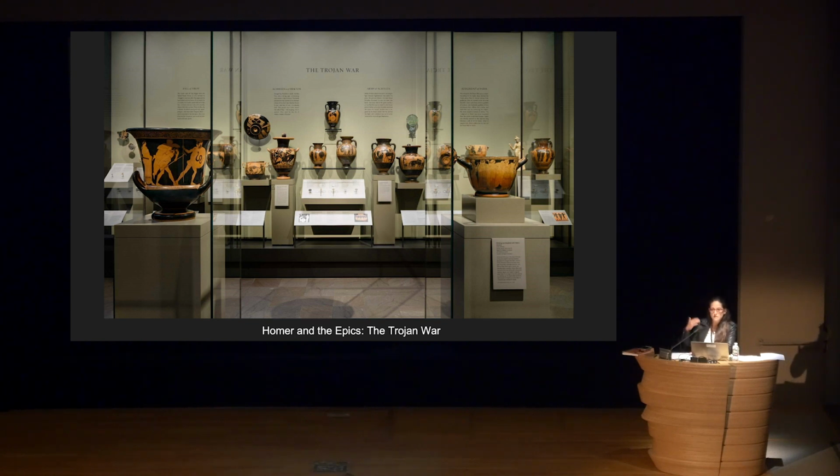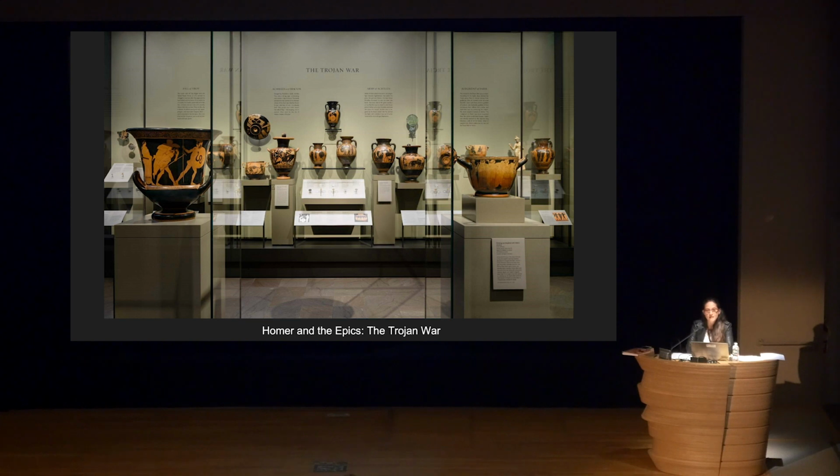So I'm referring to the galleries on either side of the early Greek gallery that I showed in the map just before. In 2015, we opened a suite of 3 interrelated galleries: Homer and the Epics, Dionysus and the Symposium, and Greek theater. The Homer Gallery, which I curated, partly inspired by Barbara and her love of the Homeric vases, is devoted to storytelling, and the objects are arranged in a narrative rather than art historical sequence.